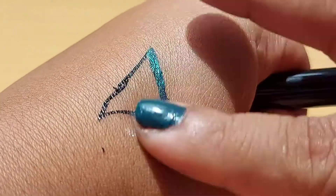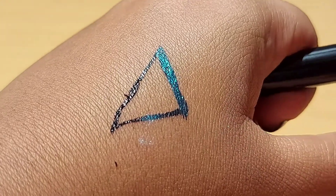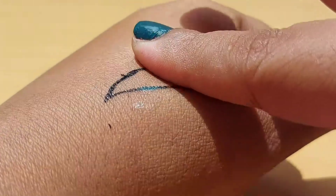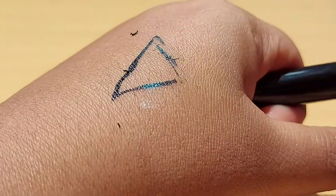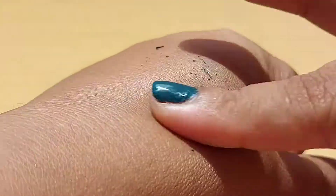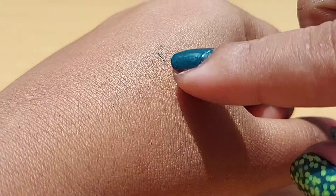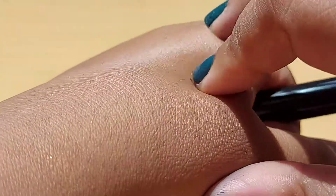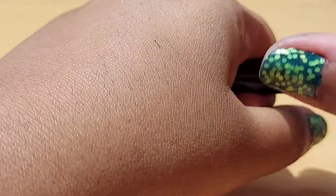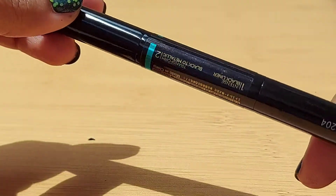Let me try to rub it a little and see if it comes off — it came off very minimally on my finger. If you put a little pressure and rub it at an angle, the full eyeliner comes off, so you have to be careful about that. Interestingly, the metallic powder portion doesn't come off — it stays even after rubbing.